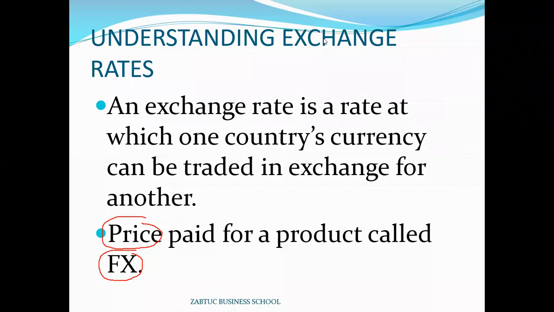We started off by saying that we need to start with a definition of an exchange rate. And we have seen a typical economics definition. An exchange rate is the rate at which one country's currency can be traded in exchange for another. And I was just in the process of saying that as a traditional management accountant, maybe I would prefer the second one, which says an exchange rate is simply a price that we pay for a product. What is a product? The product is one unit of foreign currency. And normally we say FX.